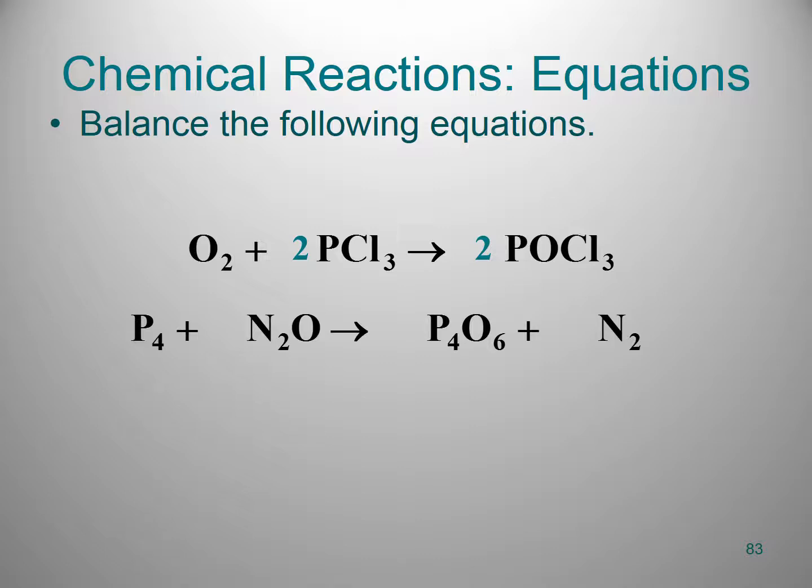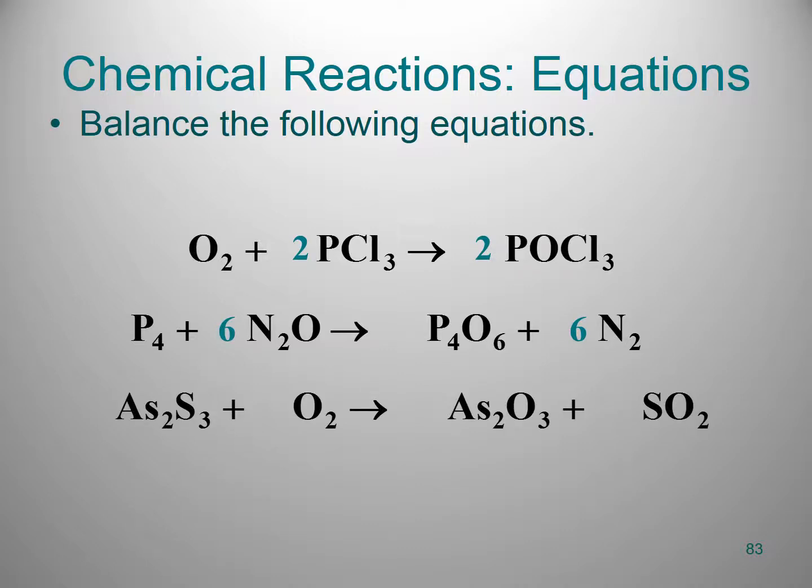All right, what about this one? P4 plus N2O gives us P4O6 plus N2. All right, so the N2s, and again, you might want to work through them, putting the numbers down below them and crossing, practicing a little bit harder without doing it just in your head, and that's fine. So I already see my P's are balanced, my N's are balanced. Oh, this one can't be hard either. So if I've got 6 O's on the right and I only have 1 on the left, I need to put a 6 in front of the N2O. But because I have 6 in front of the N2O, I'm going to need 6 in front of the N2, and then the P's will stay balanced. Okay, that one's not too hard either.